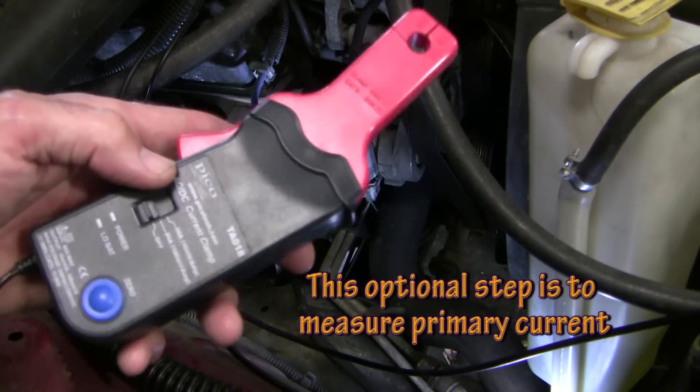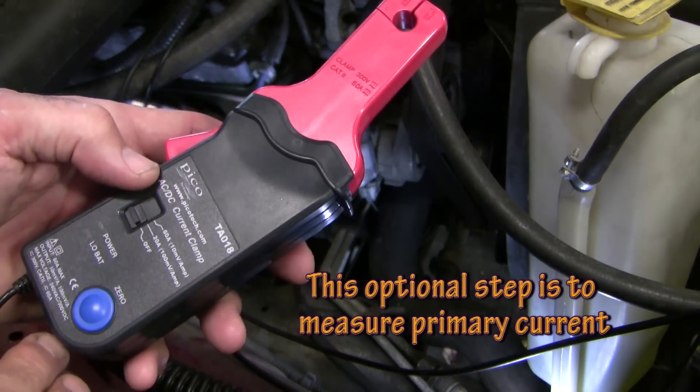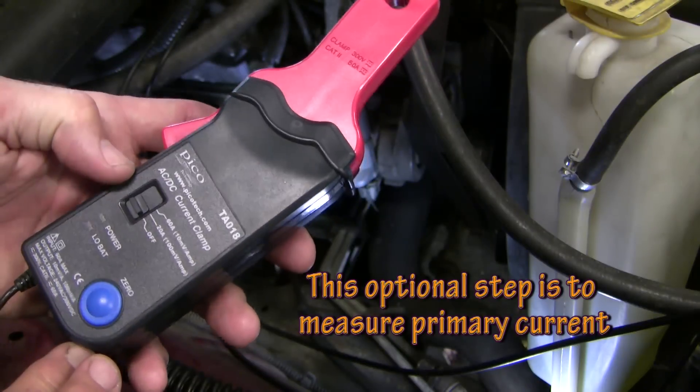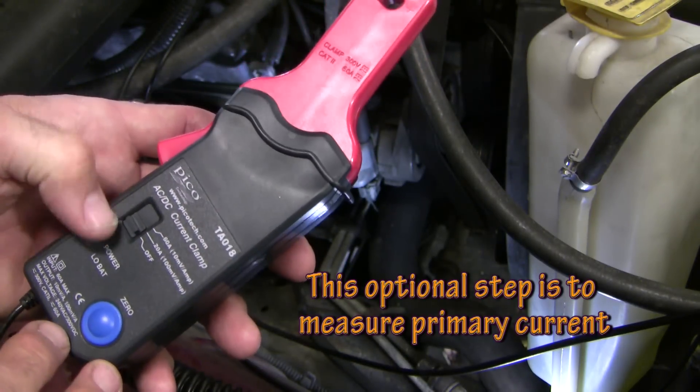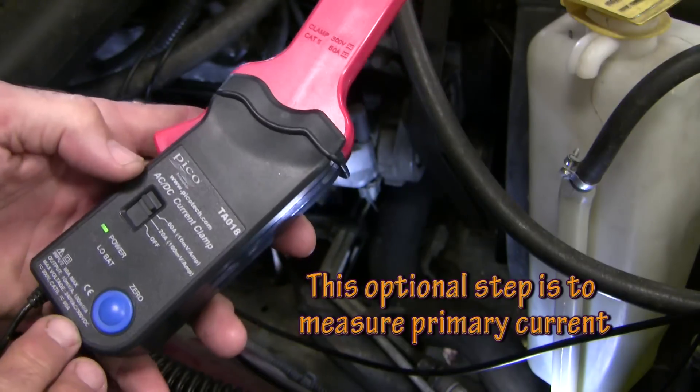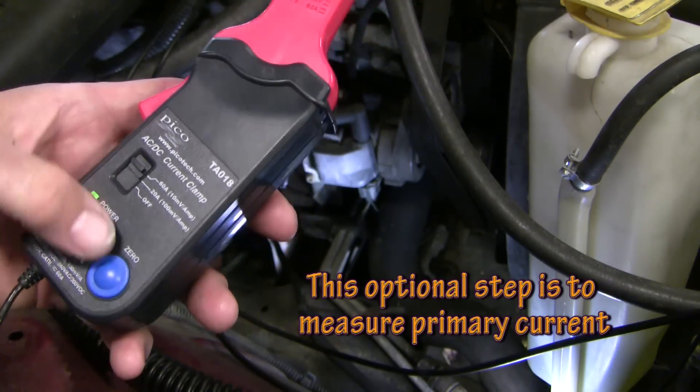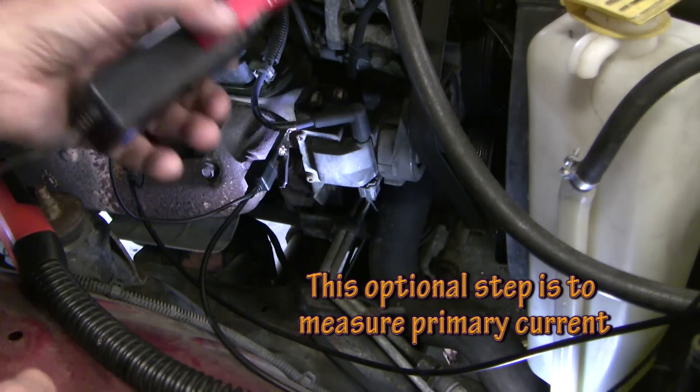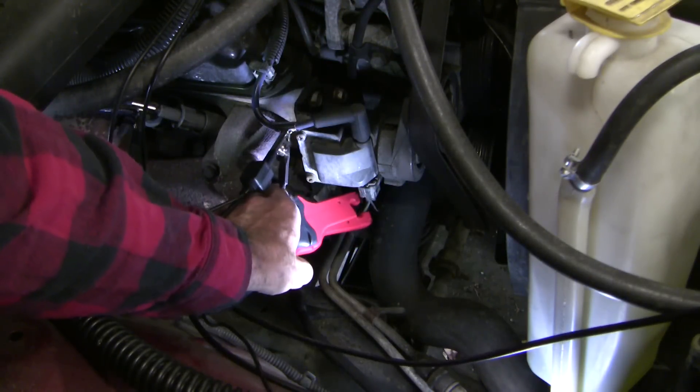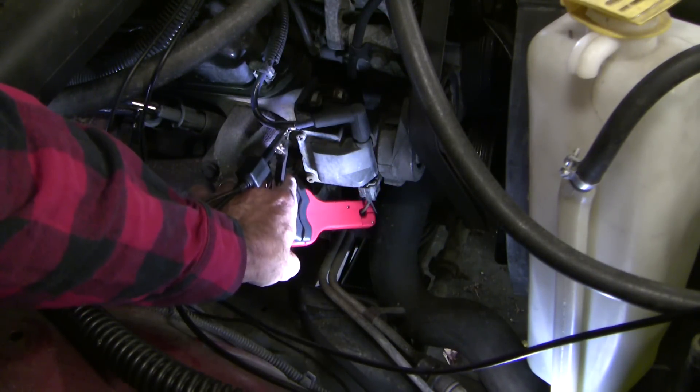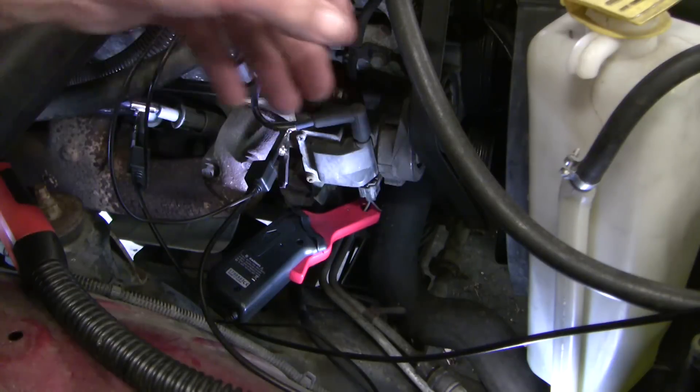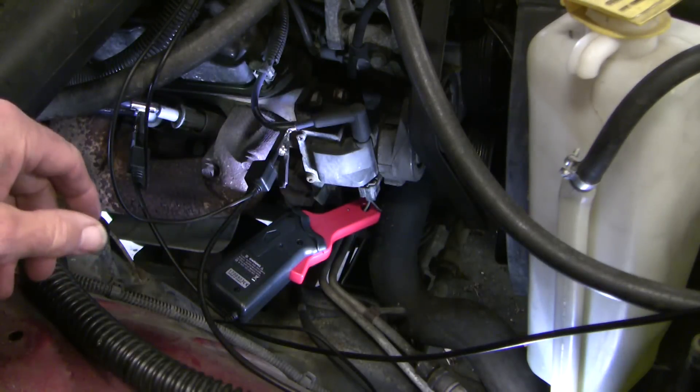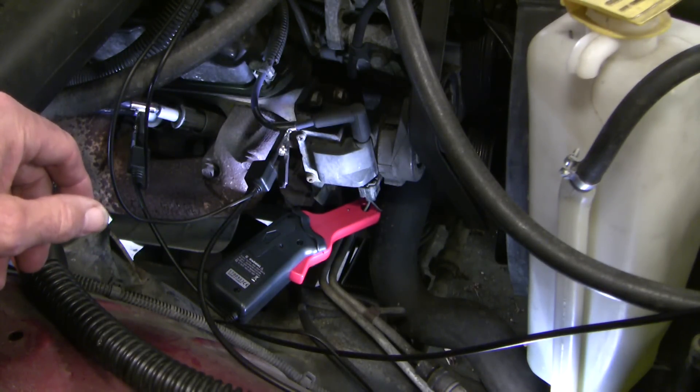I'm expecting less than about 10 amps but I don't want to overshoot because I don't want to damage any sensors down the line. This device has a power on off switch so we're going to power it on and then when the Pico software is booted up you hit the zero button that zeroes it and then we're going to put it on. Just like that. Now you notice that I've kept wires well away from the fan belt. If a wire gets caught here it's a disaster so you don't want that.